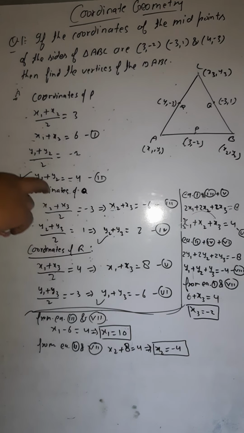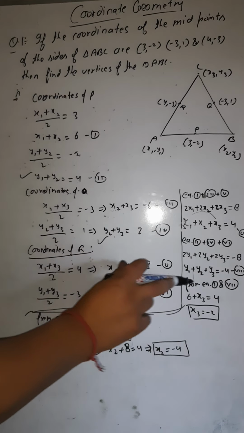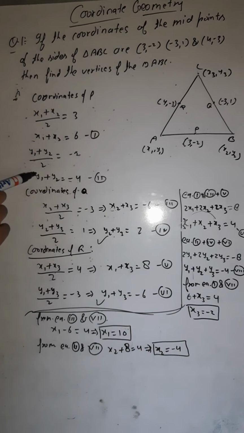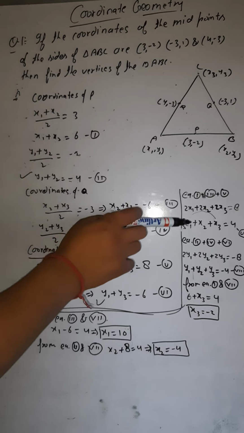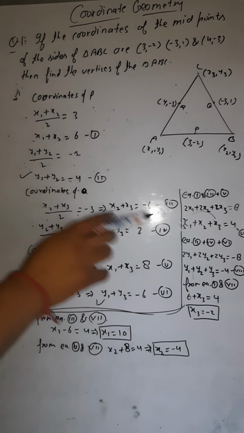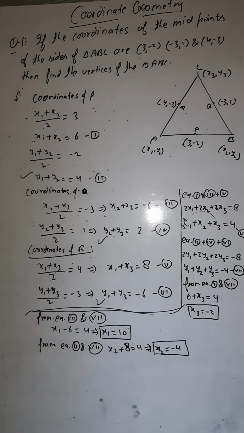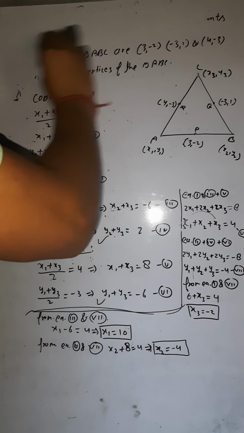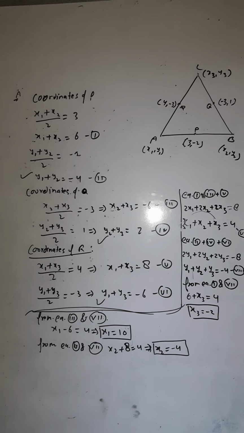Now I would be using equation number 2, equation number 4, and equation number 6, with the help of equation number 8. I would be using equations 2 and 8 first now. Earlier I took 1 and 7, 3 and 7, and 5 and 7. Now I would be taking 2 and 8, 4 and 8, and 6 and 8. This is the 8th equation. Okay, just have a look. This upper one I am going to erase now. It's a very important question from the exam point of view.